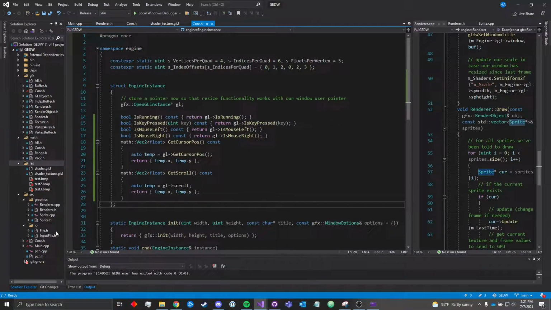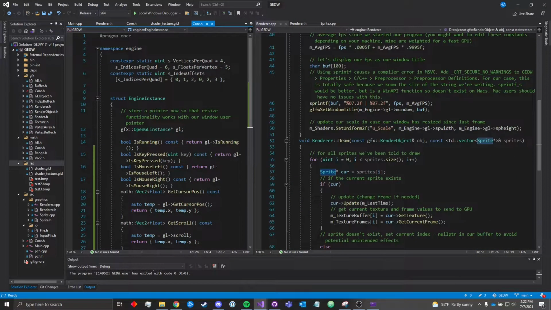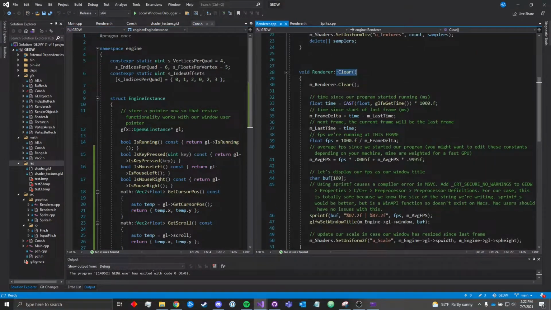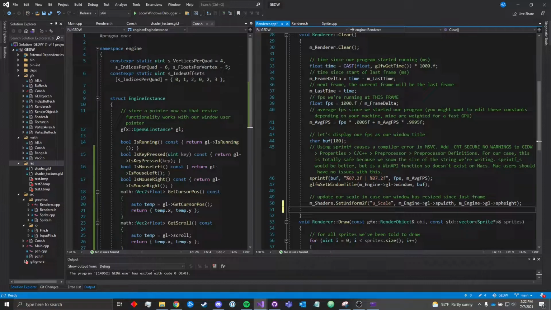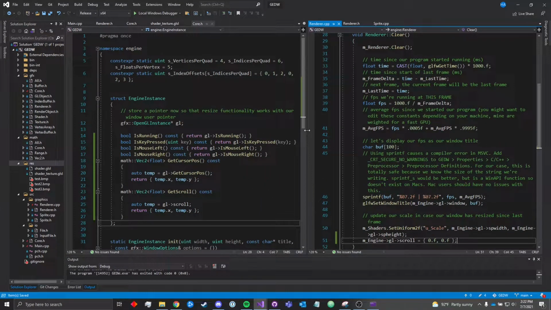Okay, so like I was saying, that scroll callback doesn't get called when you stop scrolling, so we're going to have to do that manually. And I'll just do that in our engine renderer, our clear method up here, just at the end, because this runs at the start of every frame. So we have our engine pointer, GL scroll, and we'll just set that to 0 ourselves, just like that.